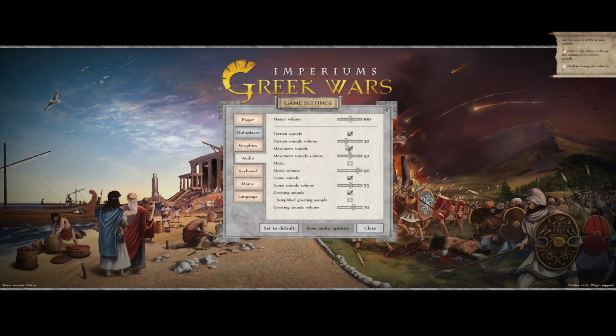For example, terrain sounds is now in 30, which I'm going to increase a little bit to 45 or 46, something like that. Movement sounds is not bad, but I'm going to reduce it a little bit, at least lower than the terrain sounds. And music volume, we don't have music, so we're going to go to 0.